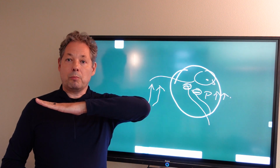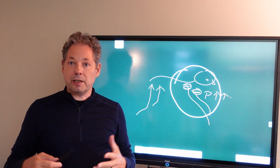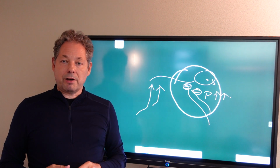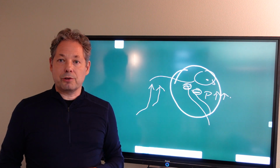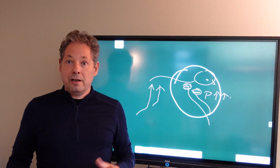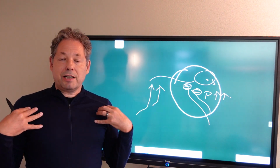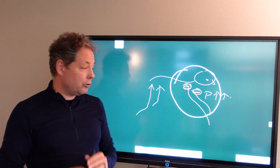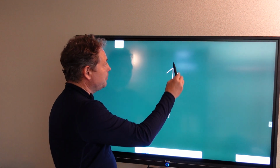Remember, when you are born, you start to move at random, and with the help of inbuilt primitive reflexes, you start to interact with your environment, you learn to roll over, you are on the side, and before you know it, you're on your stomach, you start to lift your head up, you start to develop your vestibular system, and then when you start crawling, we start to activate different movement patterns that help develop the brain. Remember, the brain is developed from the bottom up.